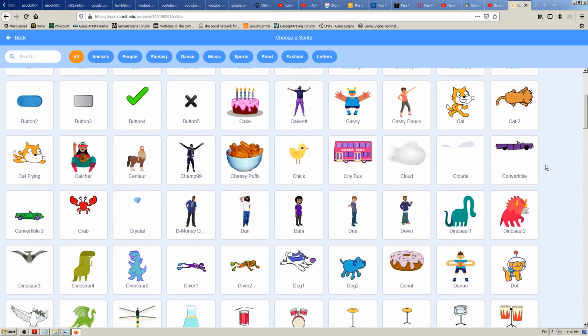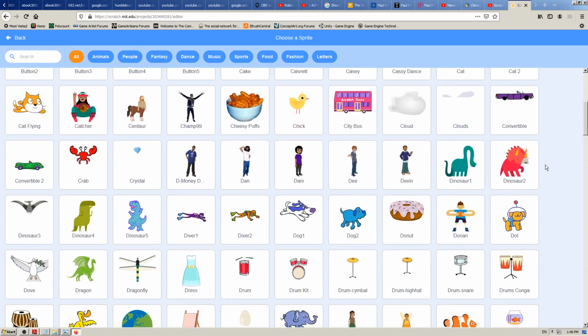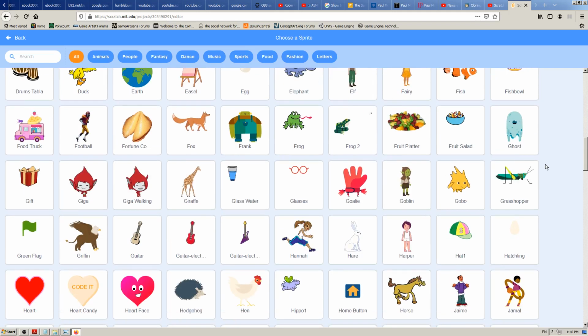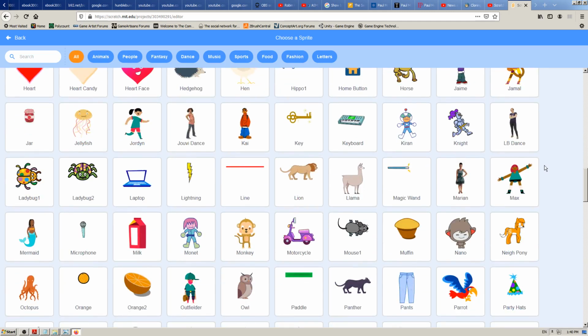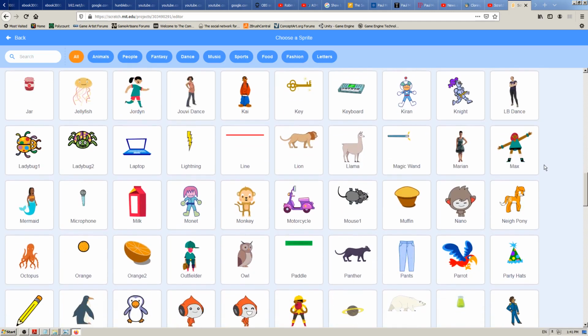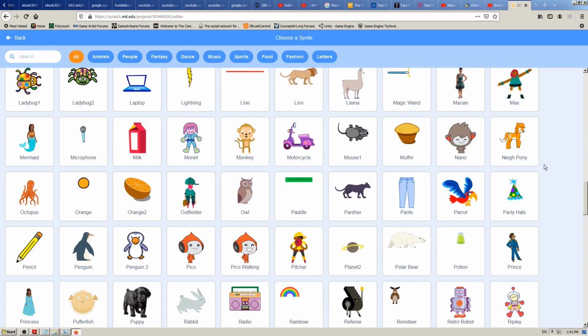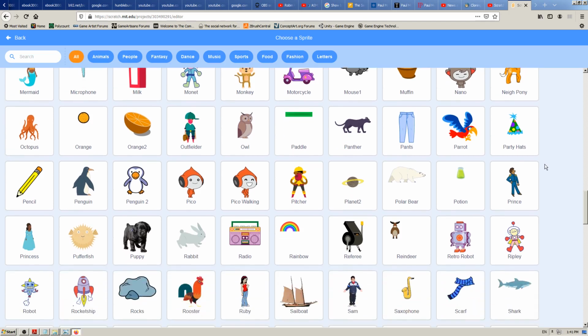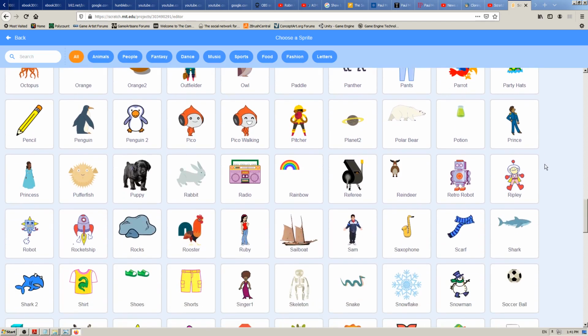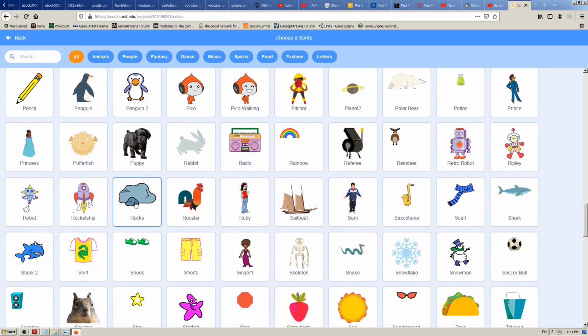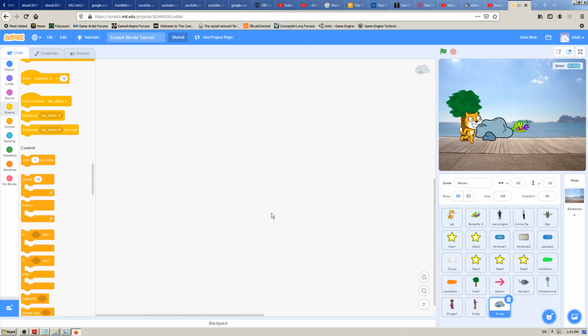We don't have a bush or a flower, which is okay. Maybe a bush is not used so often, but flowers, I guess flowers would be needed for kids' games. Strange. Anyway, we have prince and princess. Oh yeah, rocks is great.